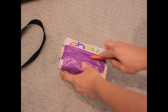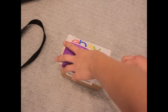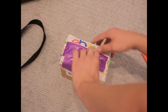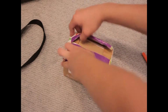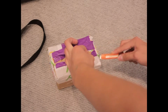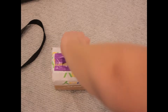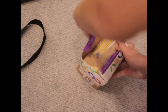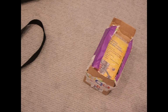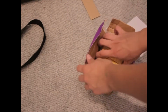So this will be my first alarm I will get for my fire alarm panel, which you'll see in another video. I put some duct tape on the label because I don't want you to know where I live. Alright, here we go. So here's the packaging, which you don't really need to know about. And here it is.